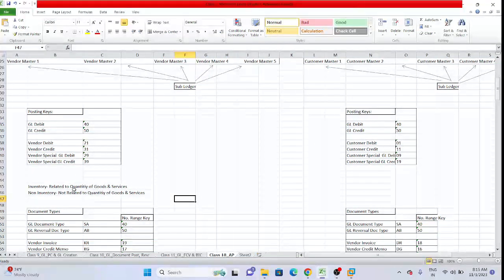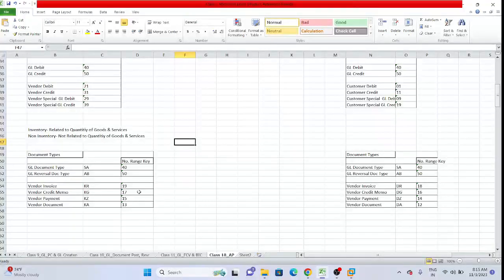Inventory means related to stock, quantity of goods and services, and non-inventory means not related to quantity of goods and services. So currently we will study non-inventory related.